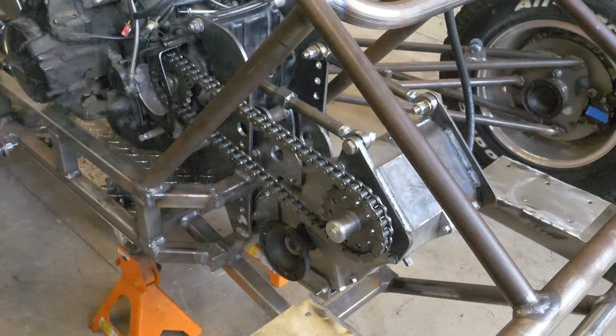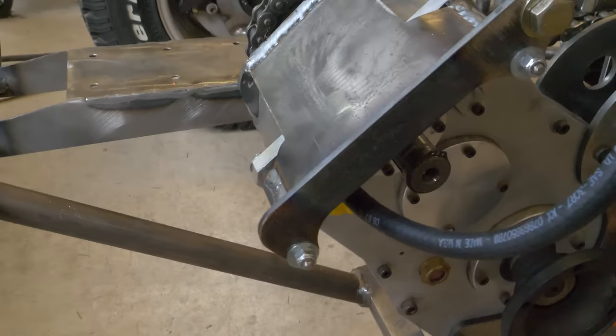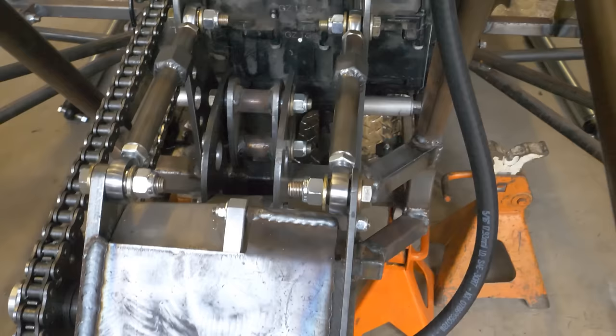All right, we are looking good. I'll give you a little better view of this bracket that I made and attached to the top of the gearbox. Hopefully you can kind of see how that attaches. And I'm super excited how these turnbuckles turned out. It'll make it real easy to adjust the tension on the chain.